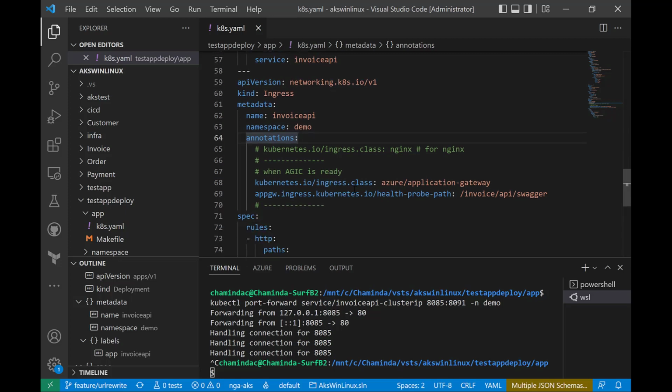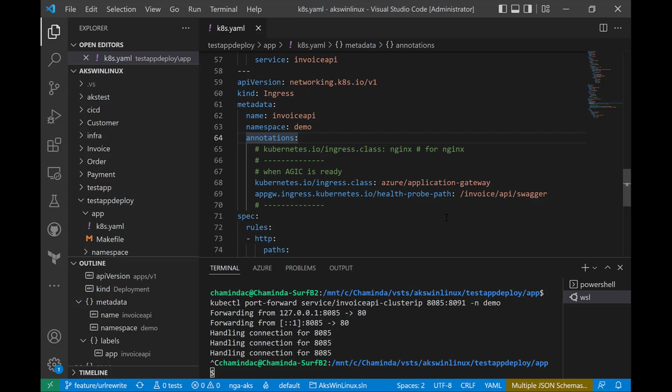So for the Ingress class, we have to define Azure/application gateway, and then I need to define a health probe, because health probe is mandatory to verify the backend health of the API that is deployed into the AKS cluster. So app gateway will create a backend probe.